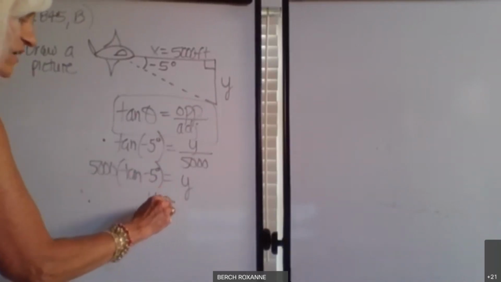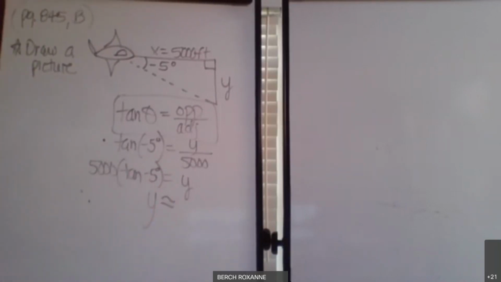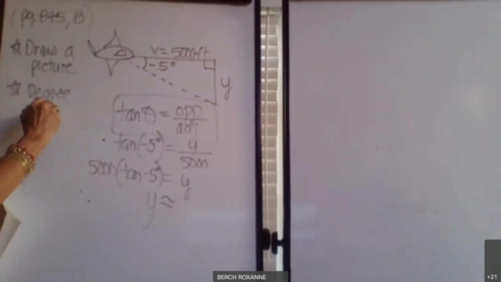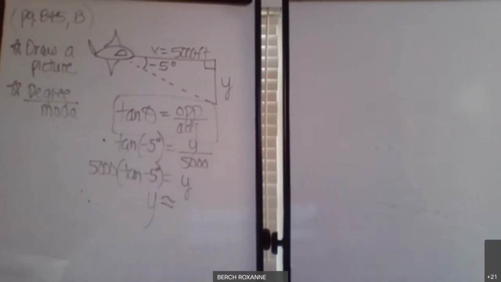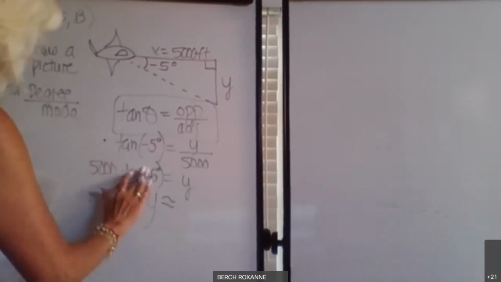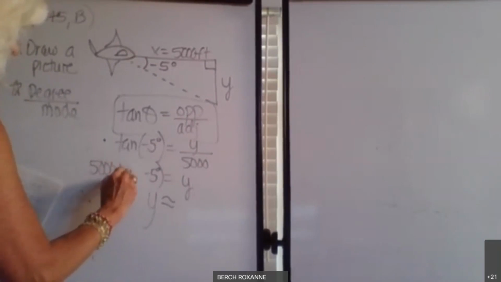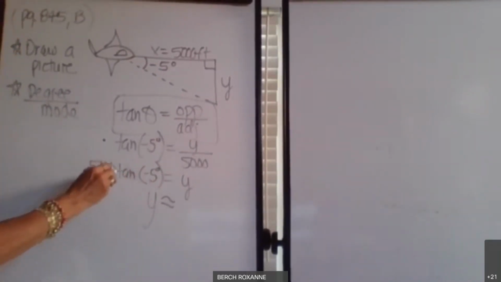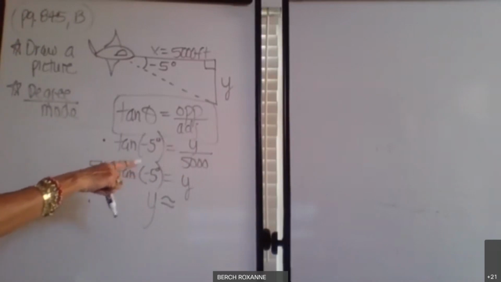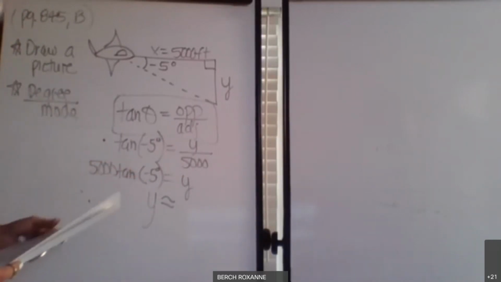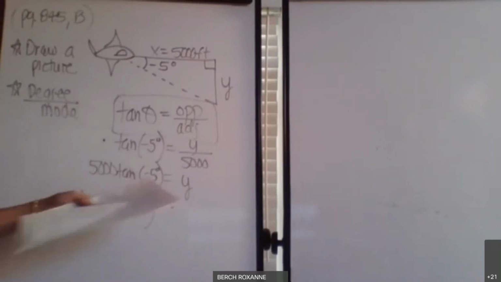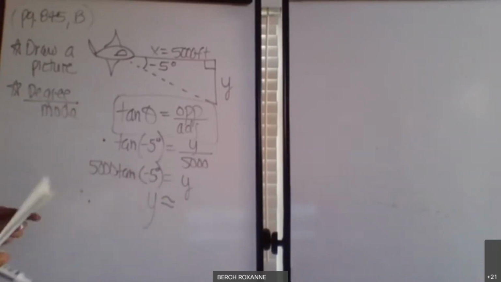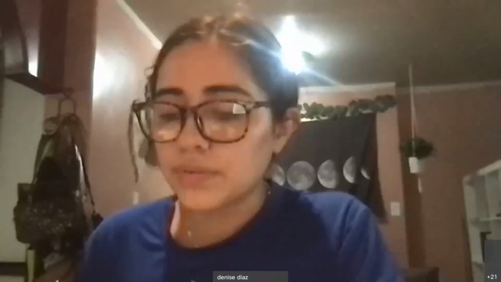So now we're going to put this in the calculator. Make sure you're in degree mode. And tell me what the height is. This should really be written like this. It should be written as tangent of -5 degrees times 5,000, and you don't need that degree symbol. I got -437.44.